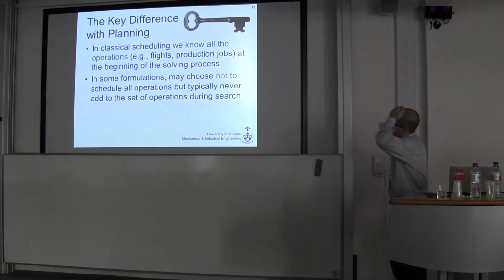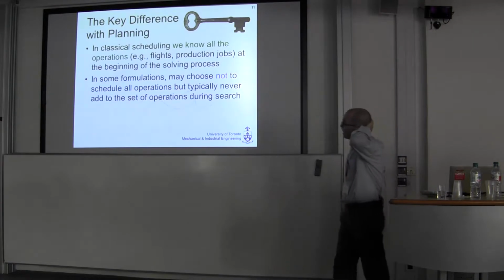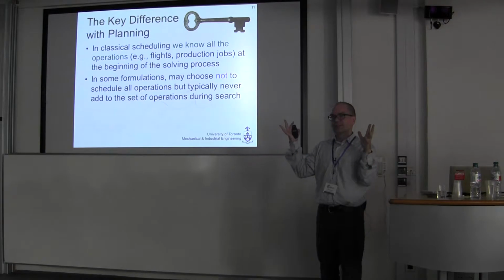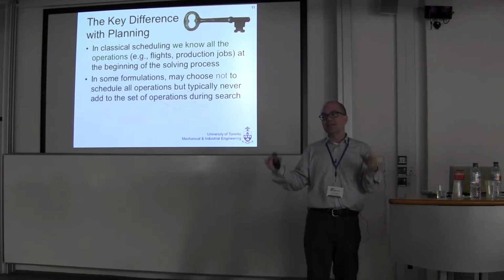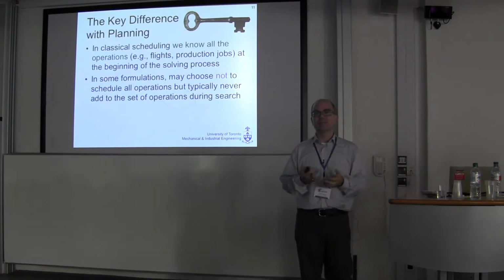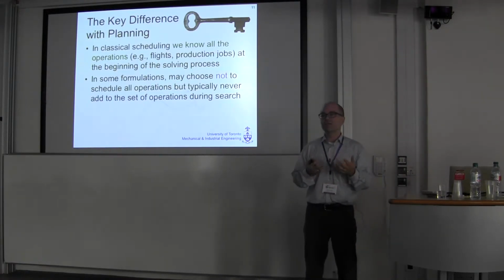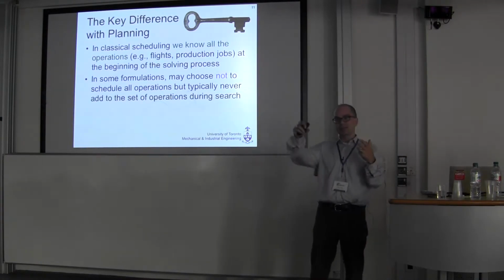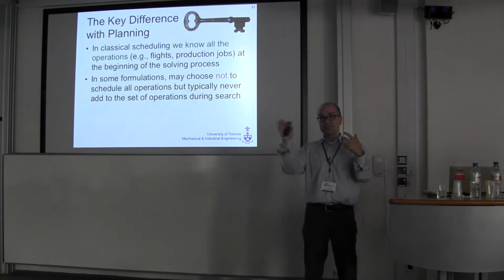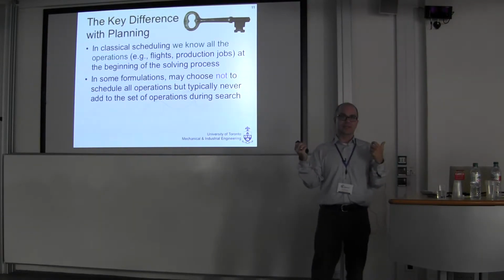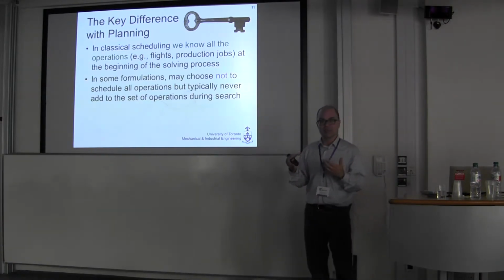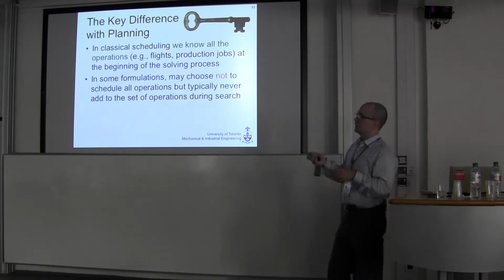All right, the key difference to planning. In scheduling, we know all the operations that we need to schedule. So we are given a set of activities, we are given the temporal constraints between the set of activities. We do not have to reason causally that this activity must be before that activity due to the way they change the world. If this activity has to be before that activity, we've got a precedence constraint. If there's no precedence constraint, there's no requirement that they have to be in any particular order. So we're given all these things.